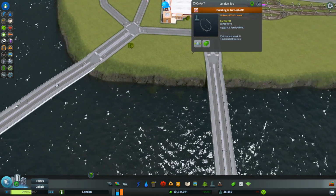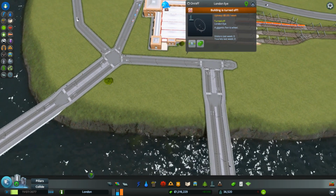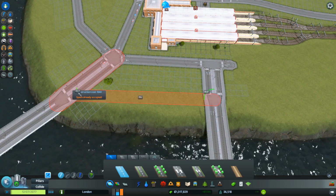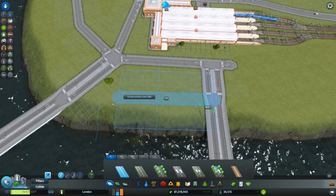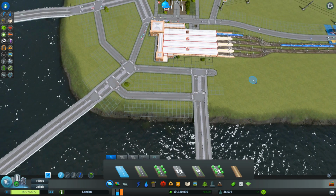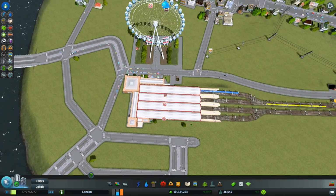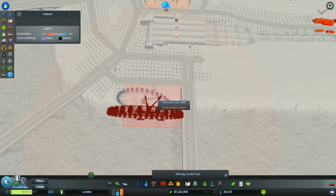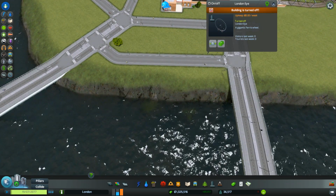Right. Then we're going to do a little bit of terraforming. Actually, you know what? I should probably put the road in first. I kind of want a road coming along here. Now, how am I going to hook it up? I suppose I'll do it like that. Yeah. Okay. Cool. Now let's just check and see. I'm pretty sure that it won't go in, but it's always worth checking. No, it won't. Okay, let's cancel that and we'll try a bit of terraforming, see what we can do.